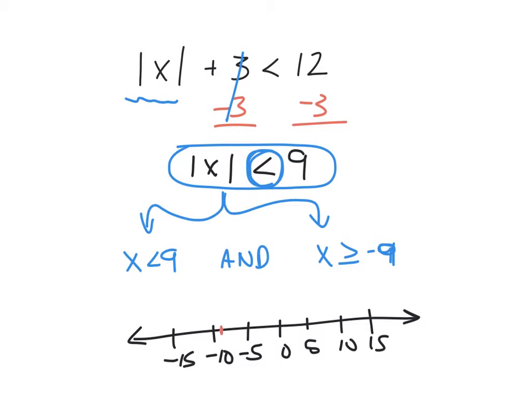So we're at negative 9 here. We're just less than. And we're going all the way up to positive 9 over here. So that's the graph of this inequality. Turns out it's just a compound inequality with an "and," right? And that less than in there. Let's check out another example.